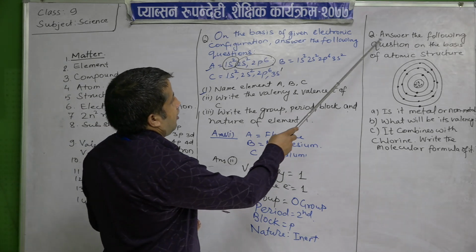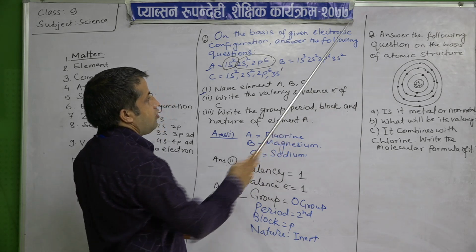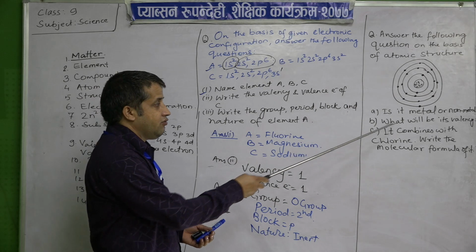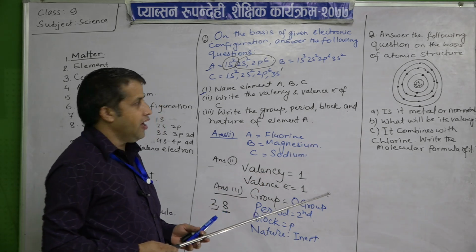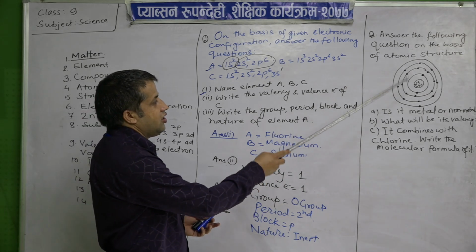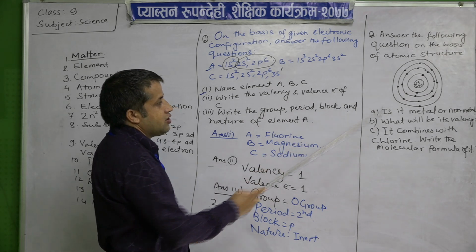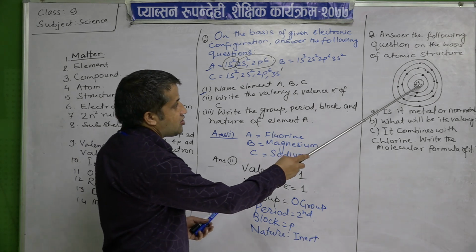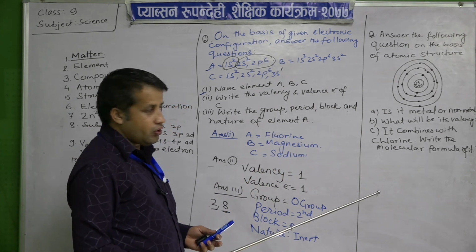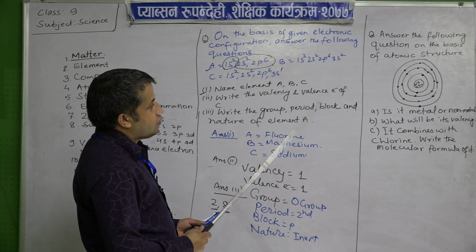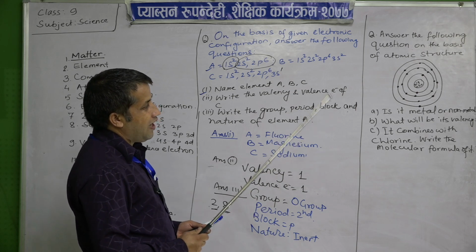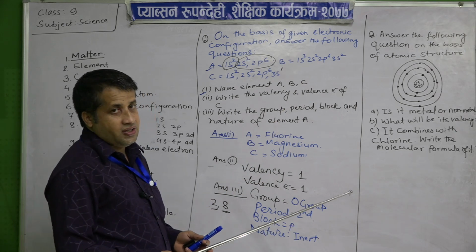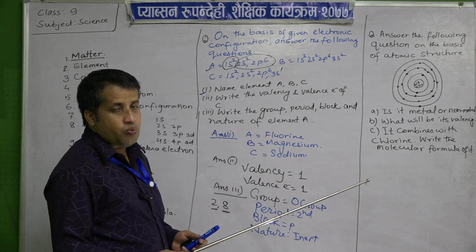Now this question is: answer the following question on the basis of atomic structure. After studying the atomic structure, you have to give the answer there. If you see the structure here, at the nucleus the number of protons is given as 19 and neutrons as 20. Now if the number of protons is 19, what is the atomic number? Which element has the atomic number of 19? That is surely potassium.